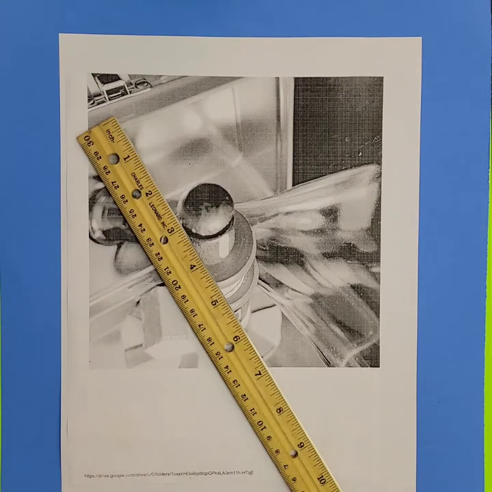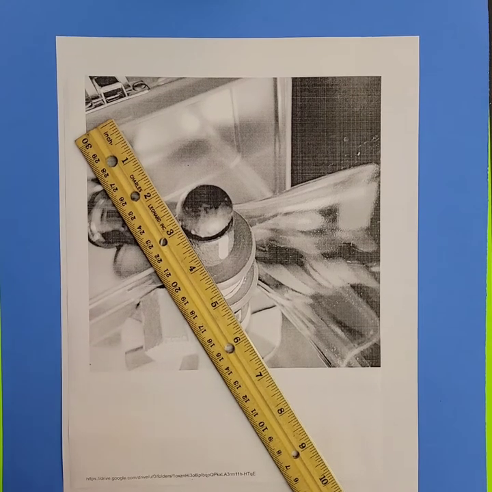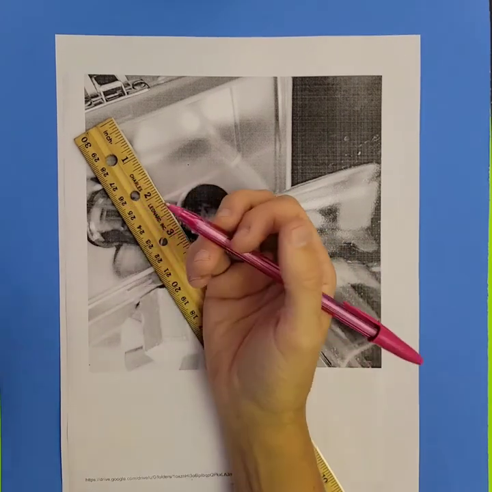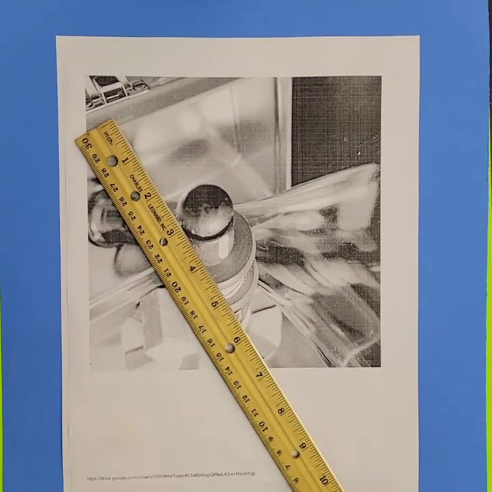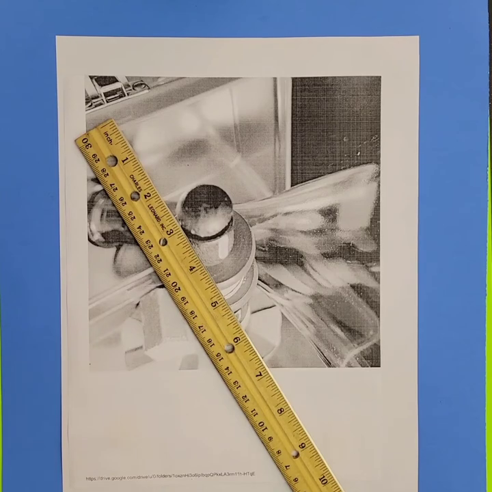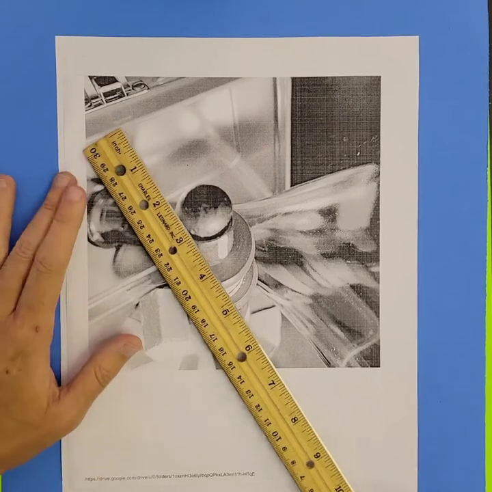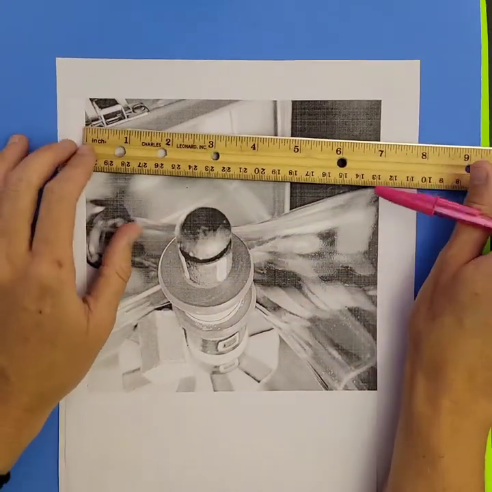You're going to also need a ruler and a pencil or pen. I'm going to be using a pen, actually a pink pen, so that it's a little bit more visible for you in the video, but a pencil is great because if you make a mistake you can erase, and it's a little bit more forgiving than a pen.